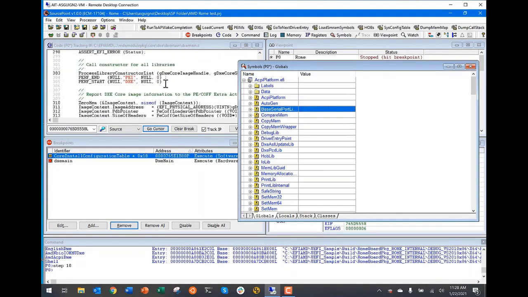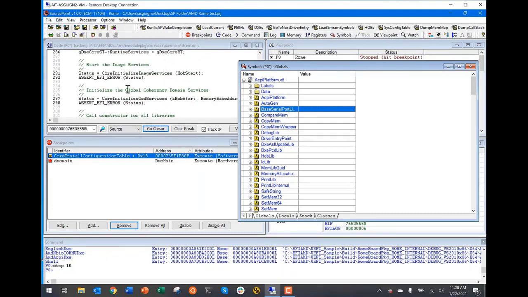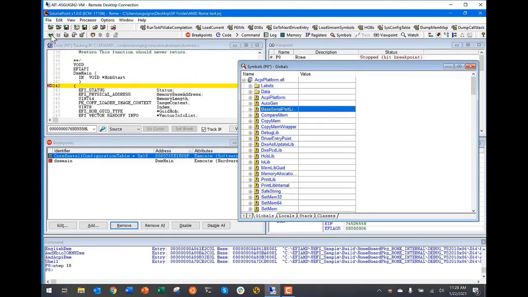There we go. First invocation is installing the Dixie services table, and then we do the HOBs, and then we do the memory type information table. So we're going to hit the button, and once we jump to that point, it'll be the first invocation since firmware had been reset of core install configuration table. And there, it happened so fast you might have missed it actually. You can see I've stopped. The instruction pointer is now at hex 18 down from the start of the function routine start.